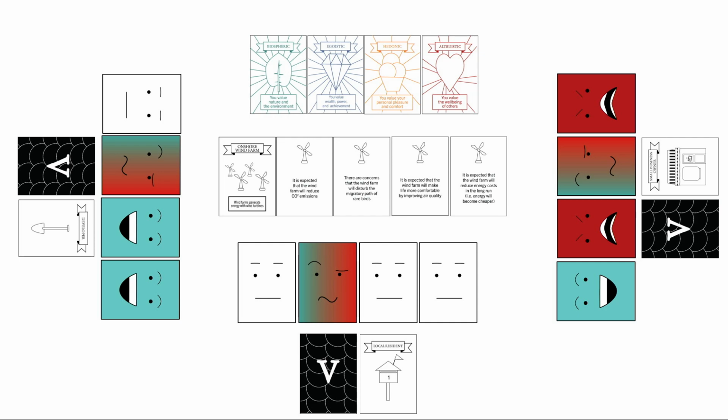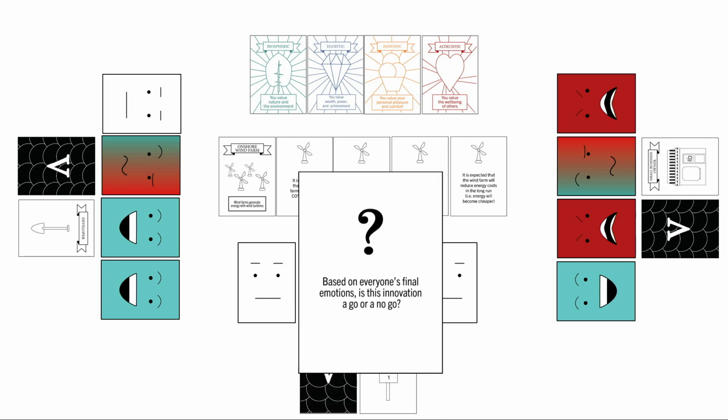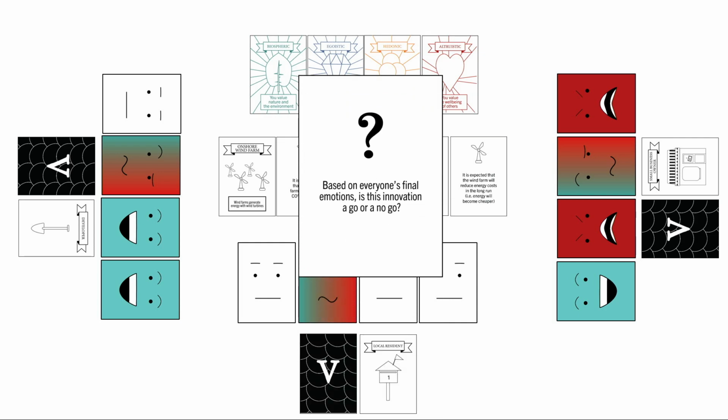After 4 rounds, each player should have 4 emotion cards in front of them. Have a look at the table. Are some people happier about the innovation than others? Why do you think this might be? At this point, we bring in the wise decision cards. Work through these discussion cards as a team and try to figure out if there's a way that you could improve the innovation to address the possible value conflicts that are being expressed on the table.